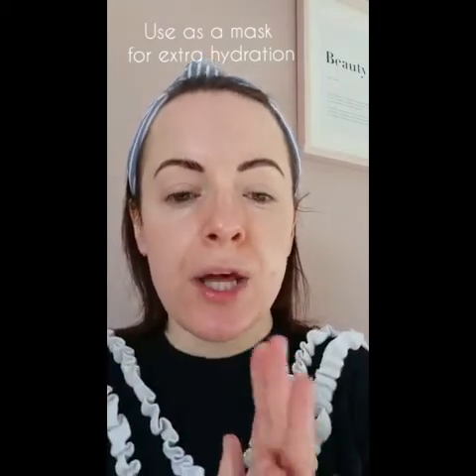If you're a nighttime grinder, you might find the jawline is quite sore in the morning after grinding your teeth at night. So it's handy to spend some time here just to loosen out the muscle and tension. Once I have the cleansing balm massaged in, I take it off with the face towel, then tone and moisturize. Sometimes, if my skin needs it — particularly at night after cleansing — I'll leave a little bit of the balm on and use it as an extra mask, then wipe it off after about half an hour.